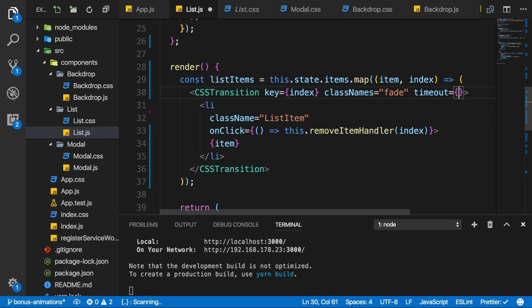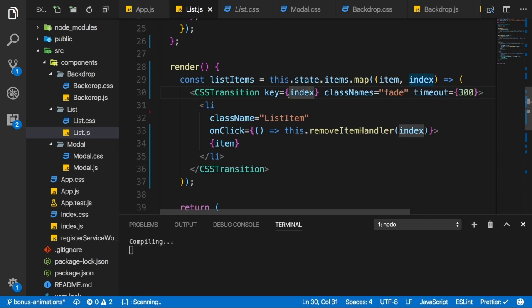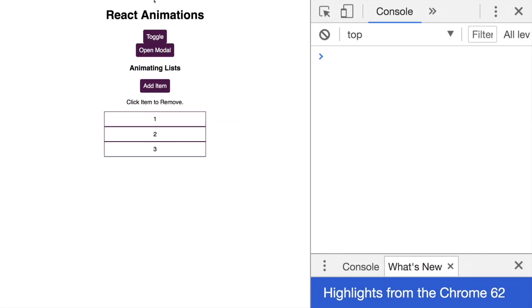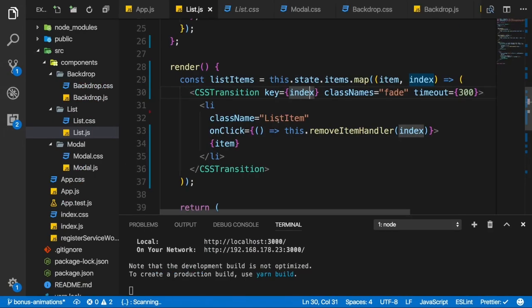Let's say here we just hardcode 300 milliseconds. If we now set up CSSTransition correctly, it's not animating anything yet, but it's not throwing errors anymore. And the important thing is that now we can start animating this.